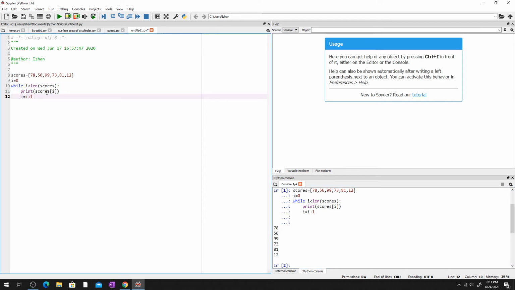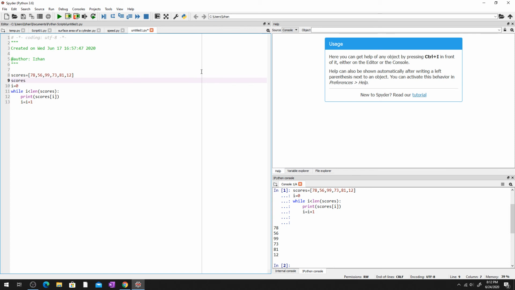So now I'm going to show everyone how to put them in order, because right now they're not really in order. They're just random scores. I want to make them from least to greatest. That's very easy. Before you write this variable, put a space right before it, and put whatever variable the list is.